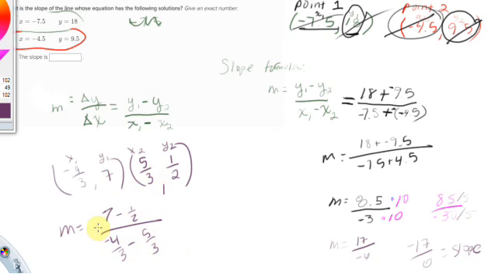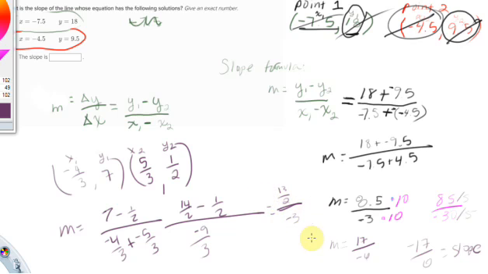On top, we have to convert this 7 to 14 over 2, minus 1/2, so it has a common denominator with 1/2. Down here, we can just subtract because they have common denominators. So negative 4 plus negative 5 is negative 9 over 3, which I can simplify to negative 3. On top, I would have 13 over 2, over negative 3.